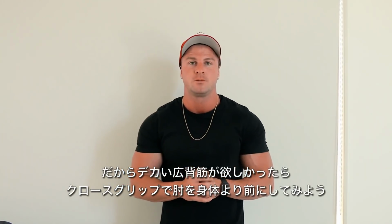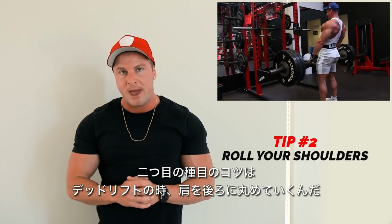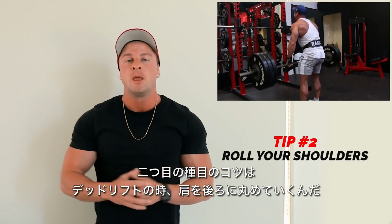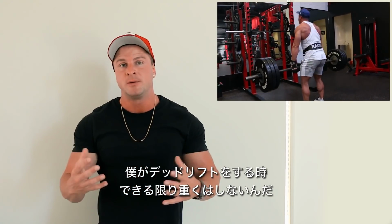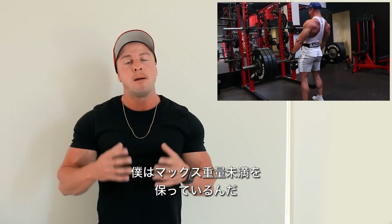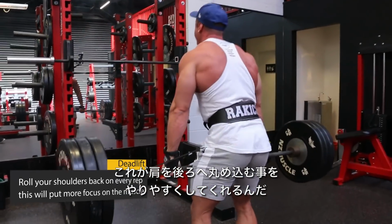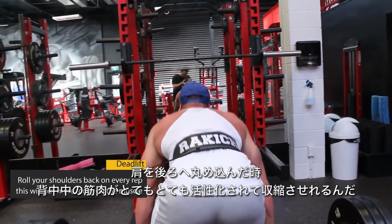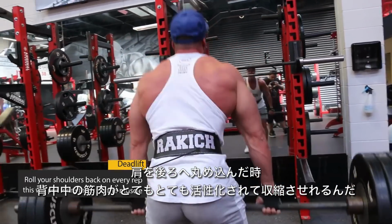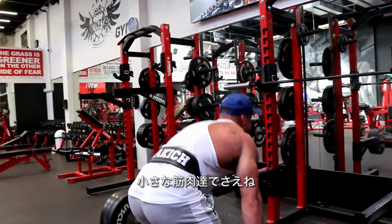The tip for the second exercise is roll your shoulders back when doing a deadlift. So when I perform my deadlifts, I don't go as heavy as I could. I keep it a little bit less than my max weight. So this allows me to really focus on getting that roll back with the shoulders. When I get the roll back with the shoulders, it pretty much activates and contracts every single muscle in the back, even those smaller little muscles.